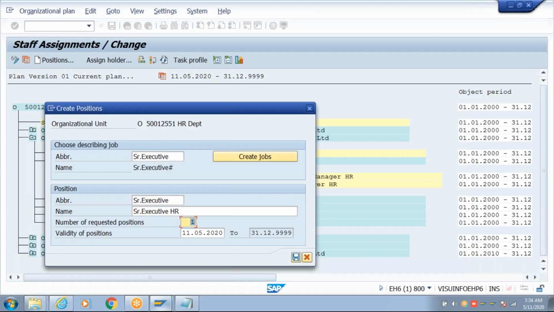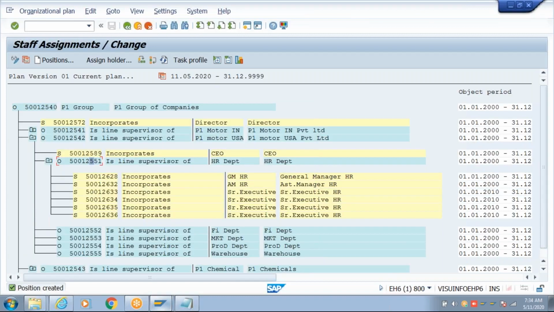How many positions do you want? Let's say I want 4 senior executive positions with this validity, with this description. You can give a different validity. Let's say these are created from 2010. Save it.